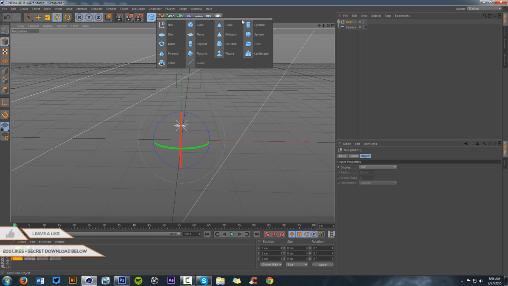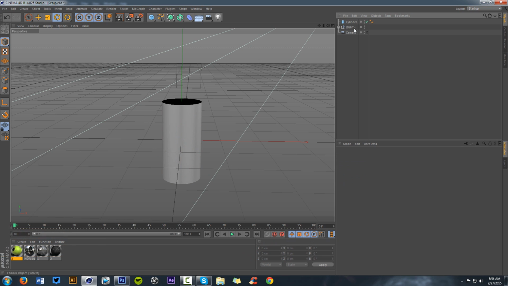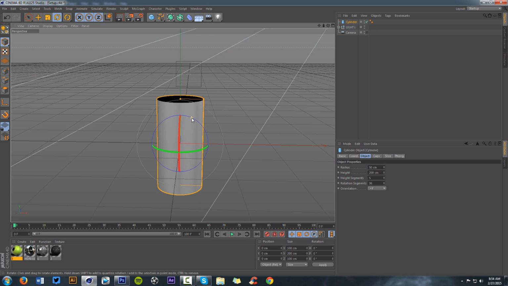I'm going to get my cylinder going, and we're going to kill it with some cool modeling stuff. I'm going to show you guys some of the little things that I do and how I remember them. So anyway, we have the cylinder here. We are going to go to our height segments and just change that to 5. When we make this editable, we actually can see the height segments. We need more than, obviously, 1. So put it at 5, and you're good to go.